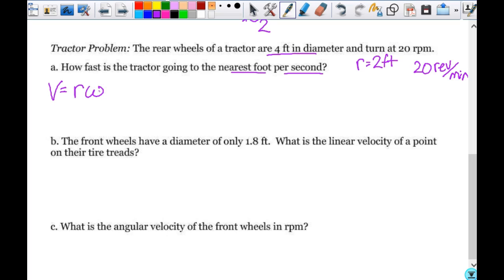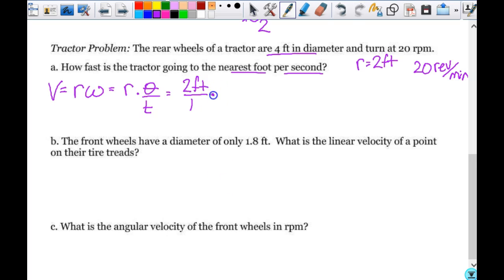But I don't have the angular velocity here, so I'm going to write this as my angular velocity. Well, I do, but you might not recognize it as that, but I haven't actually calculated it. That is just r times theta over t, which whether I write it like that or not, I can put my information in there. I know the radius, it's 2 feet. So this gives me 2 feet over 1, technically over 1 radian, not equals, dang it.